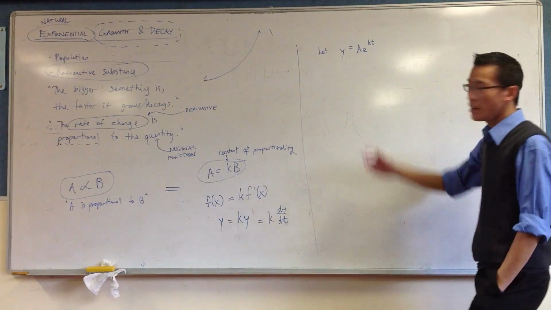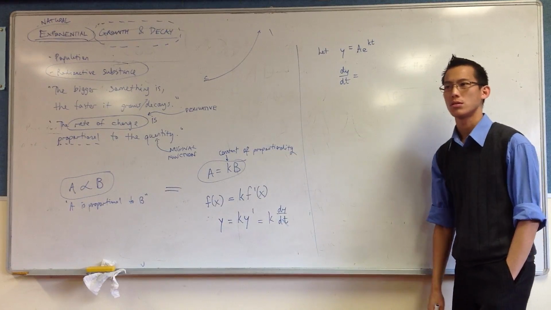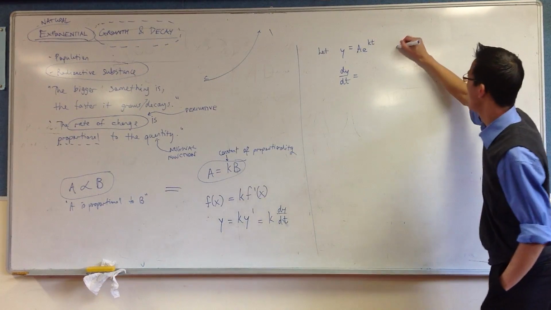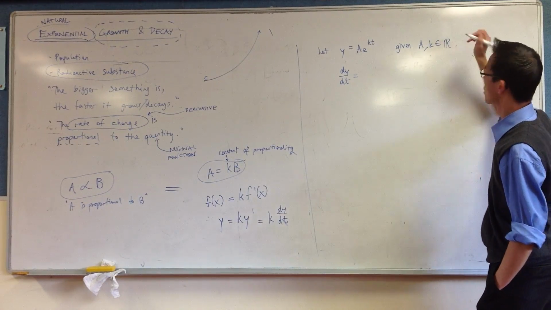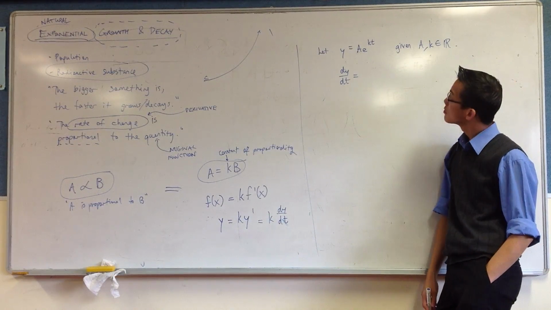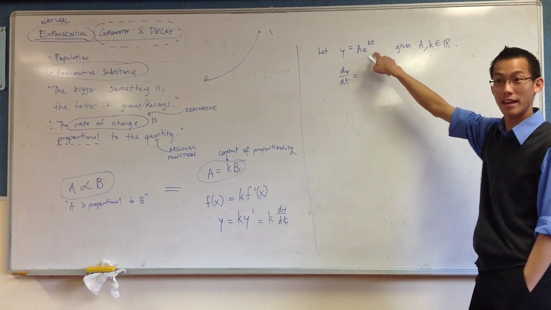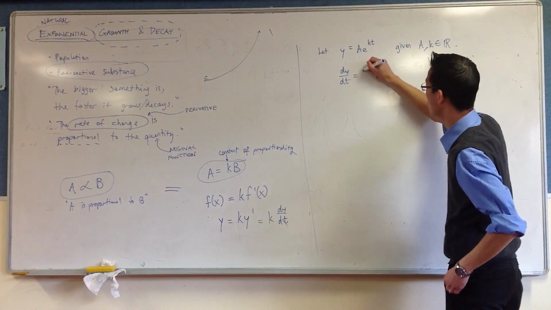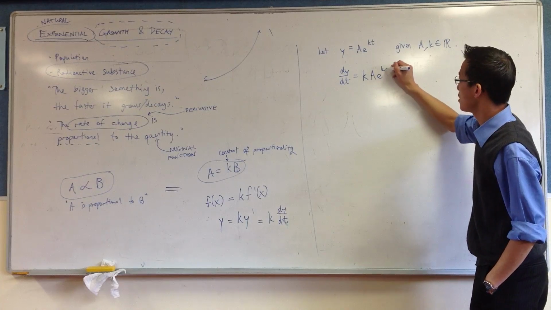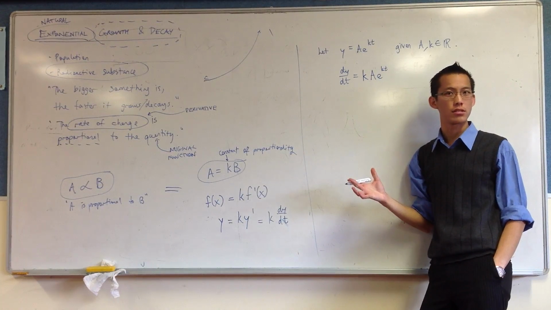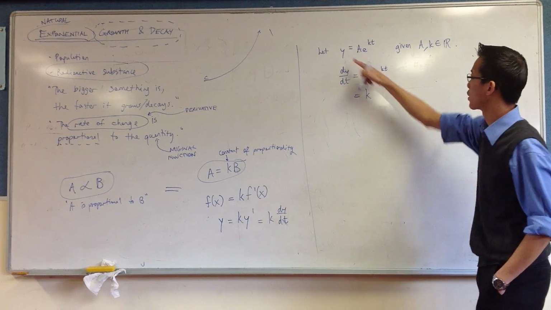Now when you take the derivative of this, dy on dt, what's it equal to, given that these two other letters, a and k, are just constants? T's our variable. What's the derivative? K. So this is an exponential, and it's a chain rule. That k is going to come out the front, that's the derivative of the inside function, and then the rest of it just stays the way it is, because that's what happens when you differentiate exponential functions.